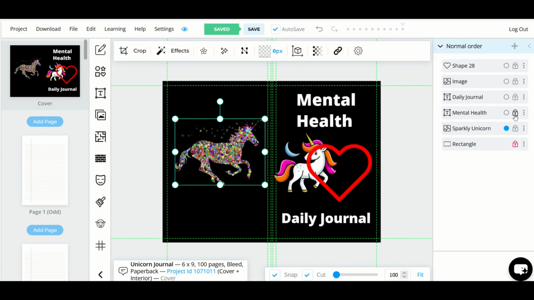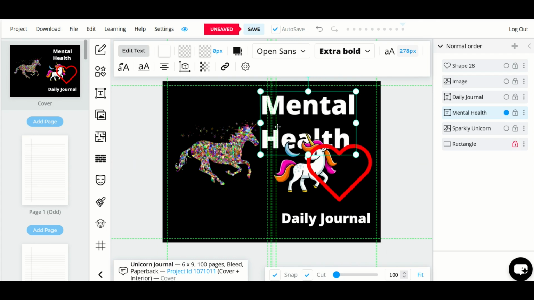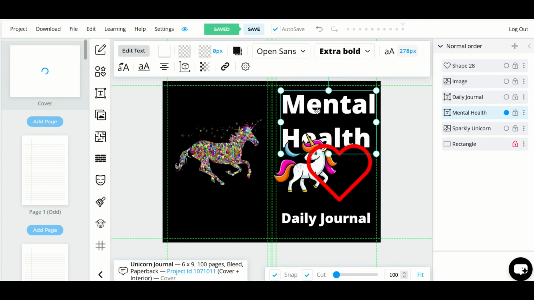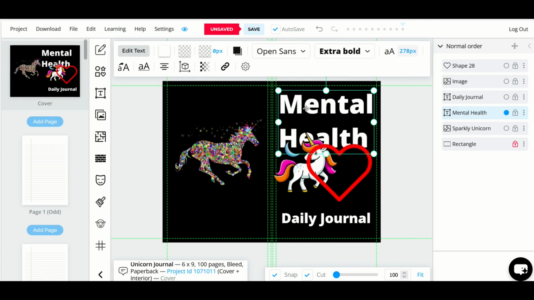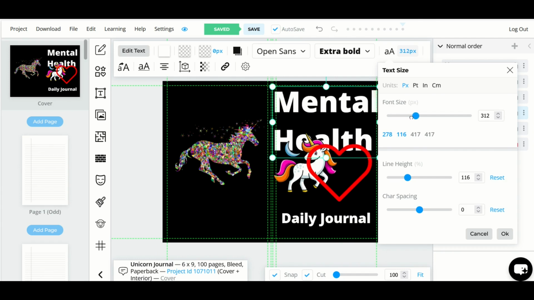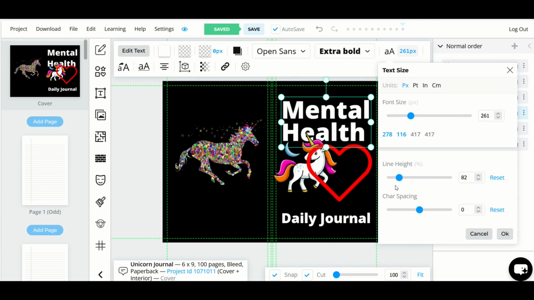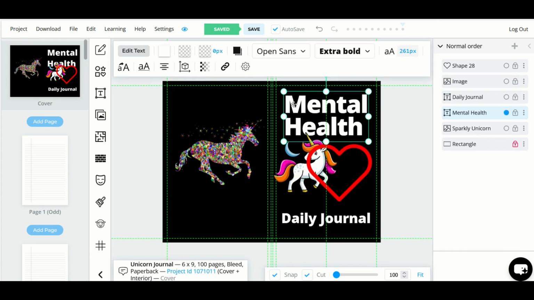If you're working with text, I'm going to select my mental health layer. I'm going to change how this font looks. I'm going to make it quite a bit bigger here, but you'll notice now I'm not happy with this space in between. It's too segregated. So I want to make the health move up closer to the mental. And I can do that by selecting the text size. It's right here. And when I do that, not only can I change the font size, but I can change the line height as well. I can make it higher or lower. Same thing here with the character spacing. I can make it fatter and skinnier. So you can really fine tune the way your text looks. You don't have to settle for just baseline fonts. Really make it your own.